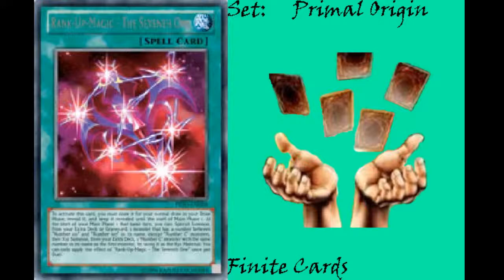Then Xyz summon from your extra deck one Number C monster with the same number in its name as the first monster by using it as an Xyz material. And then you have your Chaos Over 100 Number. You can only use the 7th one once per duel. So, very complicated effect there. So obviously you're not going to run more than one of this card. Yeah, there's really no point.